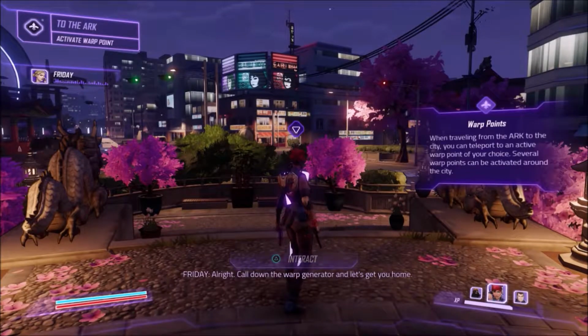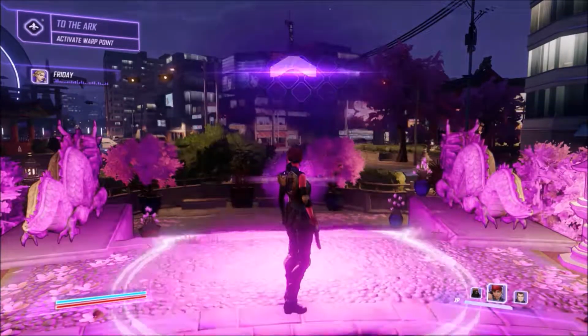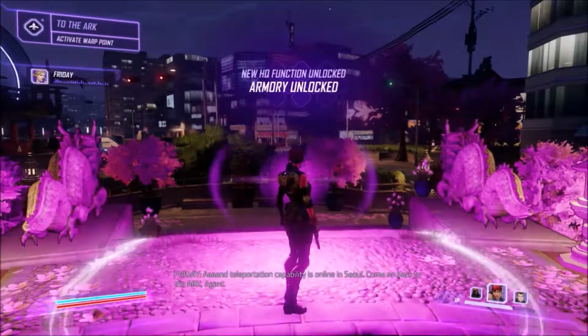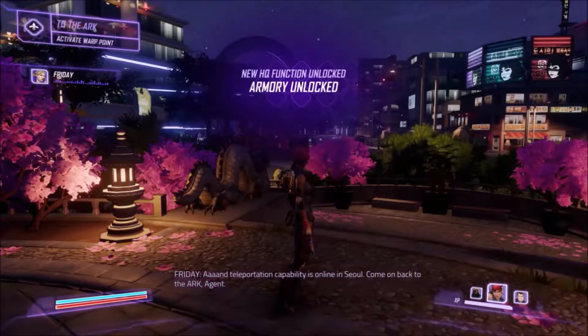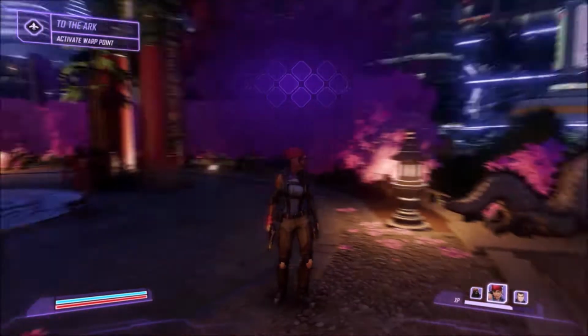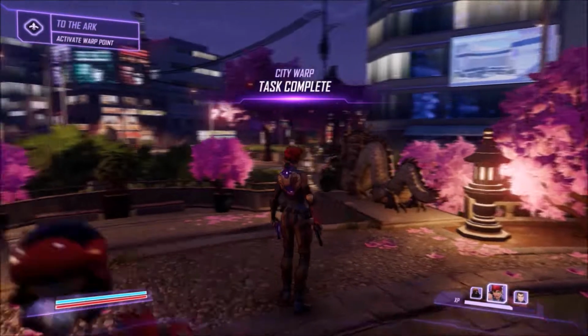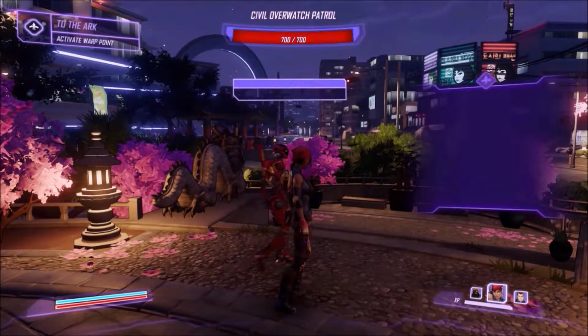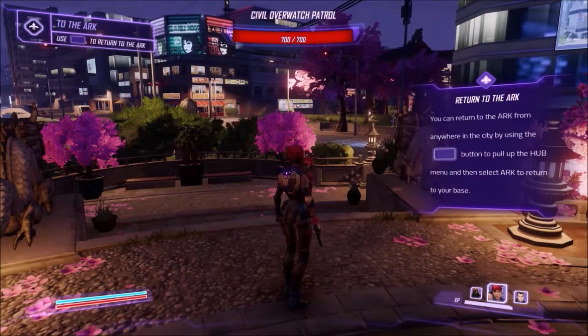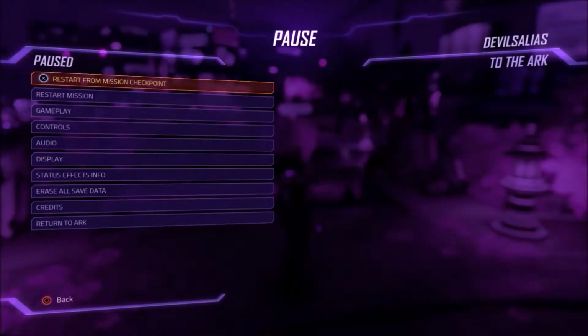The agency level and your agency perks and stuff like that are very much tied to you having money. So you want to make as much money as you possibly can. But it's up to you as far as how you want to play the game and what kinds of stuff you want to do.